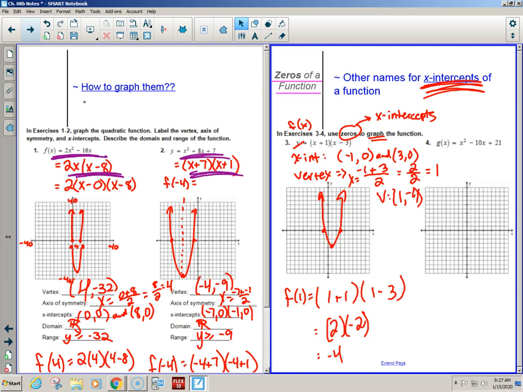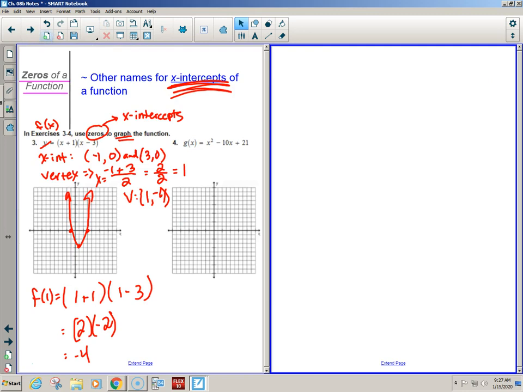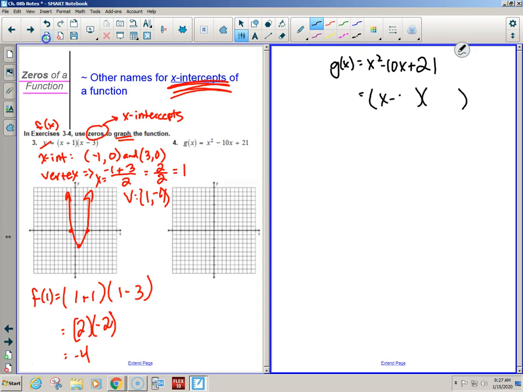So I'm going to zoom in on number 4 because we have to figure out how to factor it. I'm going to add a page just for factoring. Help me out, guys. I already have this factored in my head, so you don't want to hear me do it because I'm just going to go straight to the answer. You need to do some factoring tonight. Jonathan, what do you think it is? X minus 3 and X minus 7.